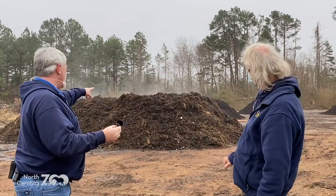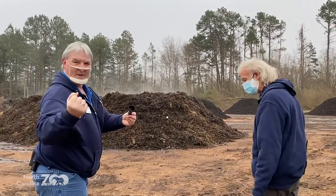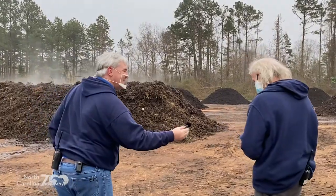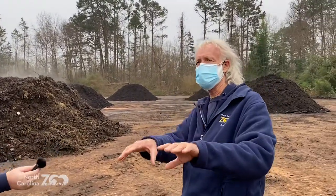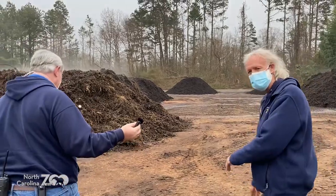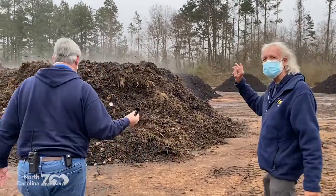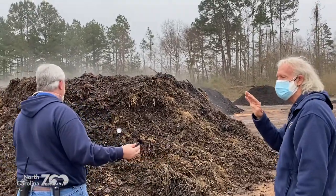And is that the thermometer? Yes. And you do that to keep that temperature up? Keep track of temperature. I'm remembering, I'm learning. The heat that's produced from the breakdown of materials is what's turning something that nobody wants, that's poop, that's waste, I love that, into what everybody wants, and that's beautiful soil amendment. I love compost. Turning waste into something good. This one was started 10 days ago. I've turned it 4 times.